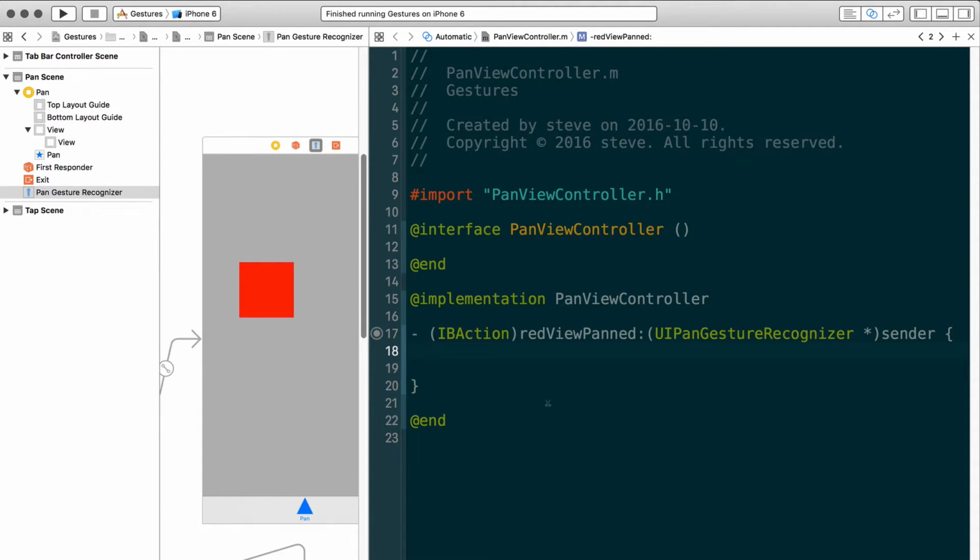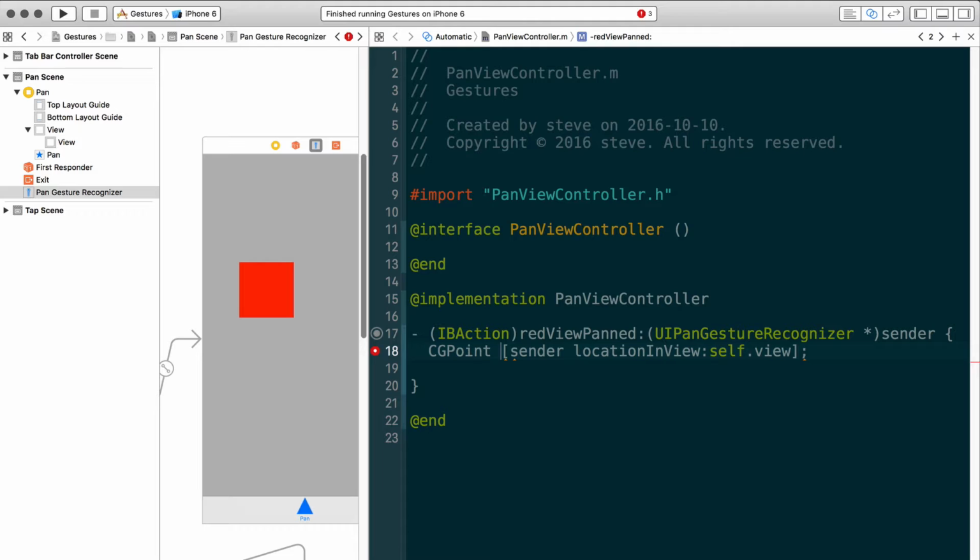This is a continuous gesture, not like a discrete gesture, so the data is going to keep coming in. What I want to do is, as the finger pans, move this red view. So we get the sender parameter, and this has a method on it called locationInView, which is actually a method on the superclass, the UIGestureRecognizer class. For locationInView, here we want self.view. This is going to give us a CGPoint.